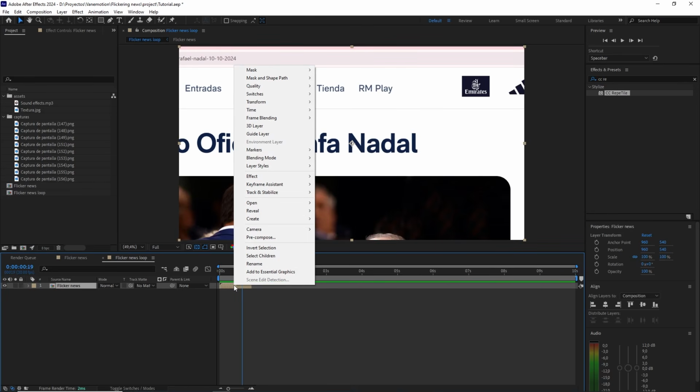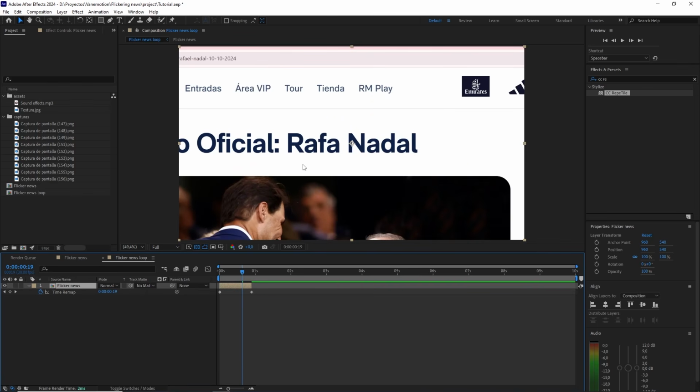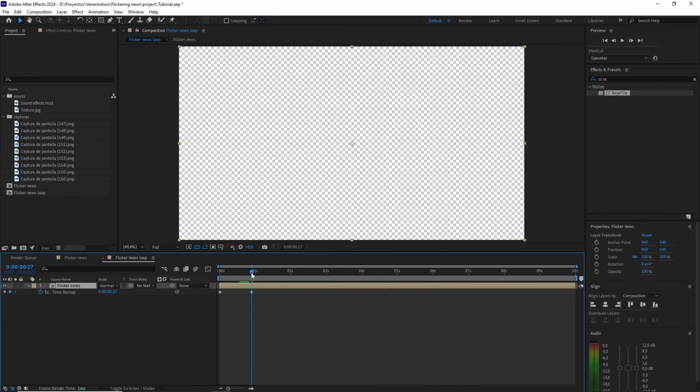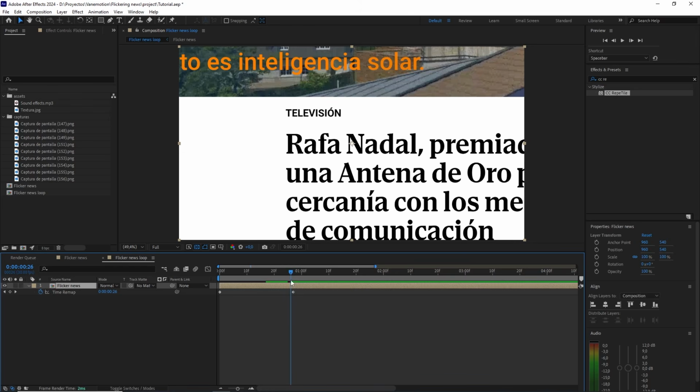Select the composition, right-click, Time, Enable Time Remapping. Extend the composition to cover the whole workspace, and here, on this keyframe, where nothing is visible, we move 1 frame back, and without moving the playhead, we add a new keyframe.